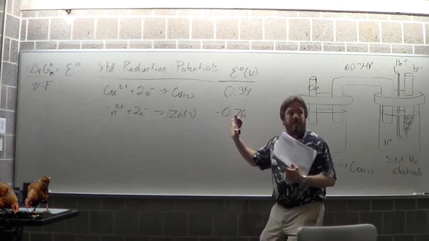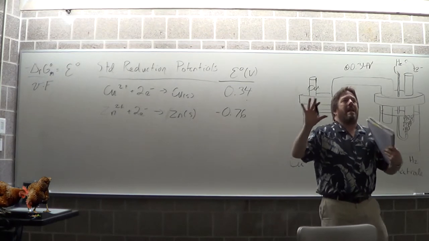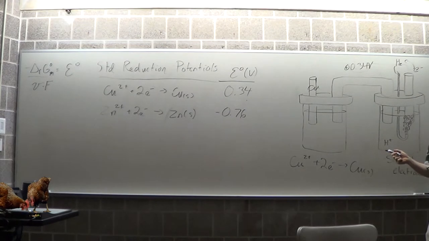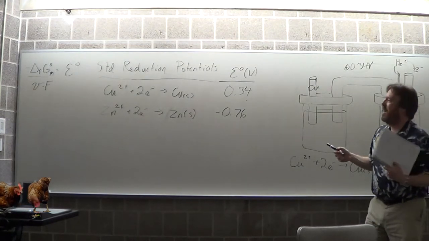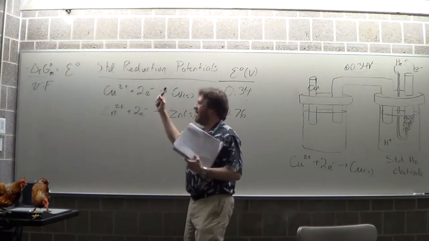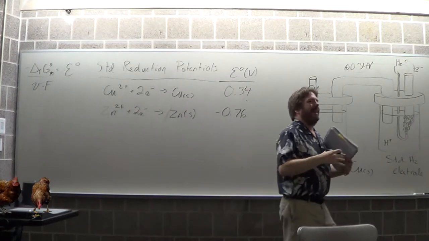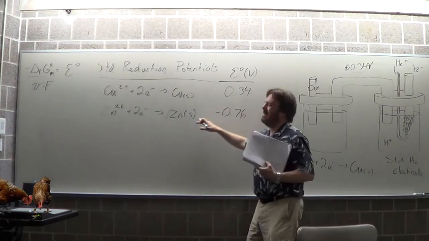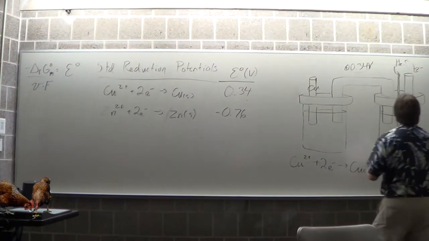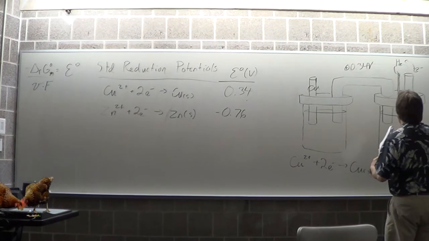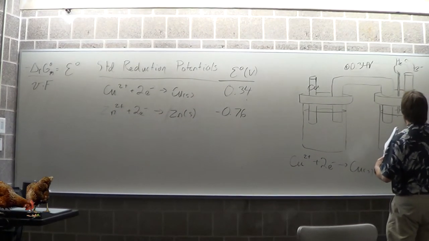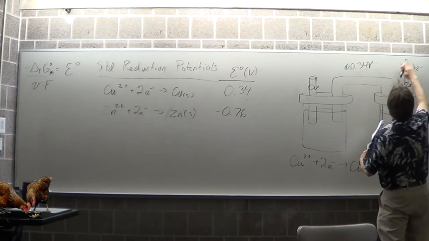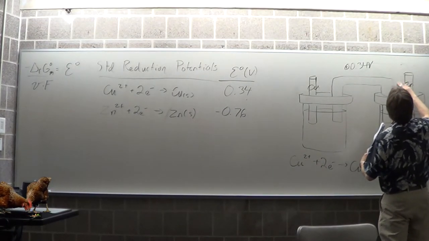Okay, hopefully we're okay on that. Now, hydrogen electrodes are rather inconvenient, and hydrogen's kind of expensive. What about a battery where one side is copper and one side zinc? That's what's going to be on the exam. That's what's on the homework. You now have to take this data and get rid of the hydrogen. What have I got? Copper. And now we're going to have zinc, and we have to figure out what happens.